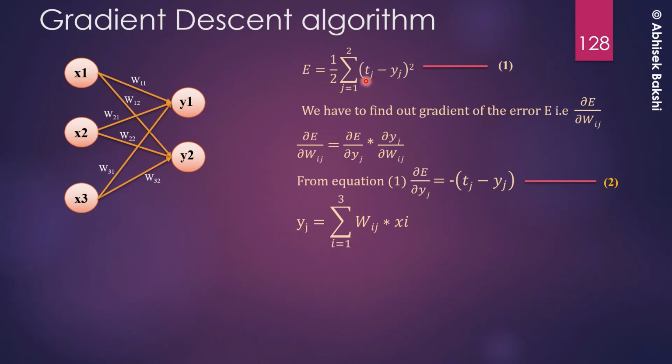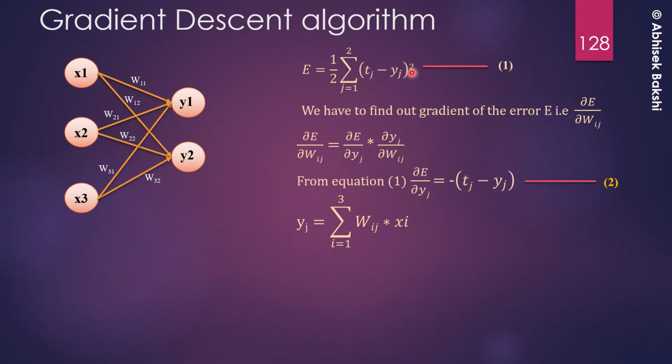I will get x square, so 2 will come out, then minus tj minus yj. Minus of this definitely, tj minus yj. And then you see why minus is coming here. The reason is that this tj is fixed with respect to the output. So derivative of error with respect to y, where this is tj, is 0, and derivative of yj with respect to y will be minus 1, because I have a minus sign here.